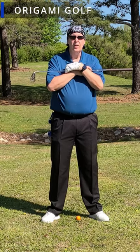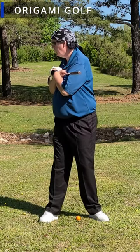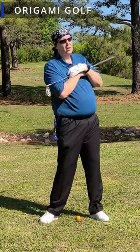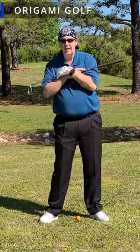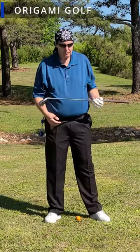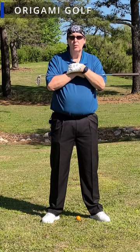Now, if you start your back turn with your hips, it's very easy to get back here and have some slack in your shoulders. And then when you start your downturn, you've got to take up that slack, which loses momentum. So when you start your back turn, you should always start it with your shoulders.